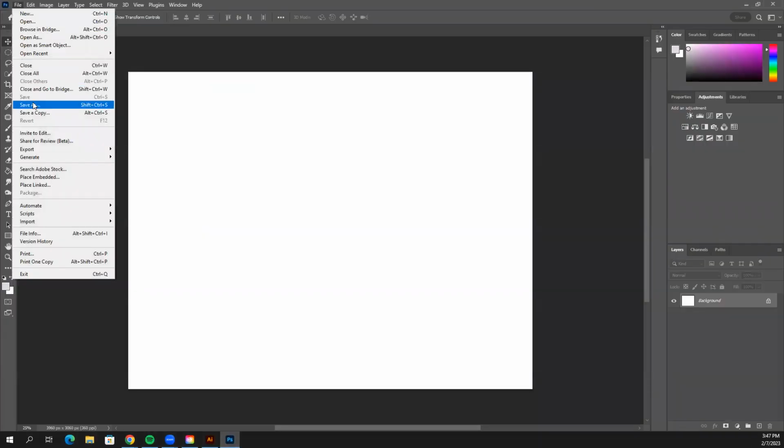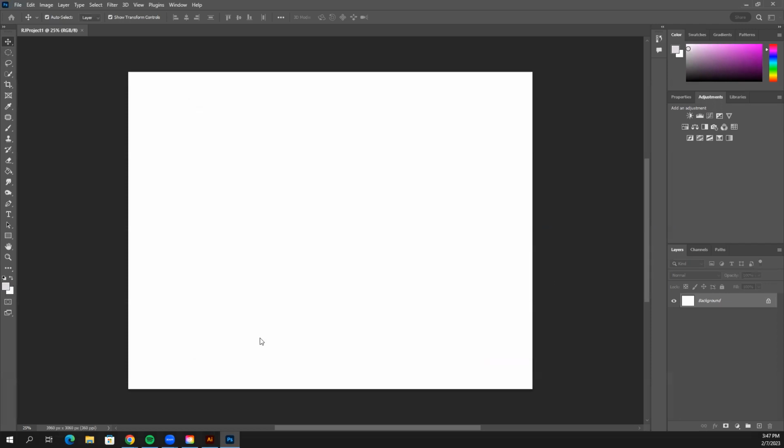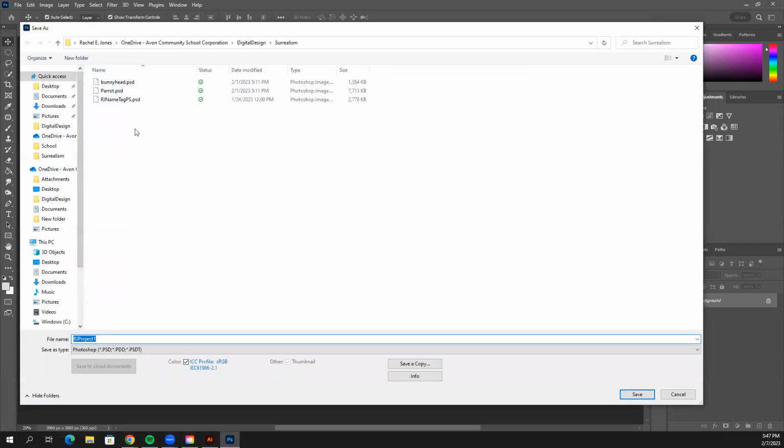So when you're still working, we go to save as. Sometimes this guy will pop up. Just always hit on your computer. It should stop popping up after you've saved. If it keeps popping up, just hit on your computer. We're always saving on our computer here. Make sure you put it into your digital design folder, okay? Keep it as the Photoshop or Illustrator file, so that way you can continue working on it. No JPEG, not done, and you would save it.